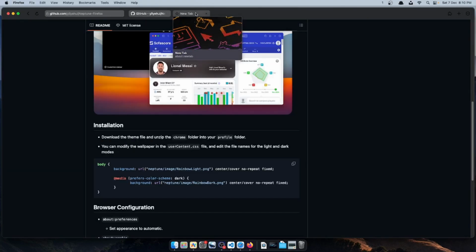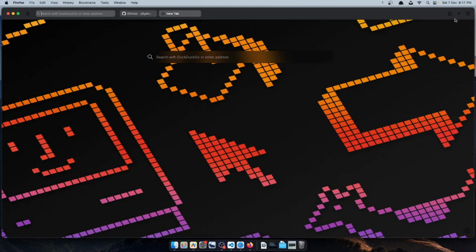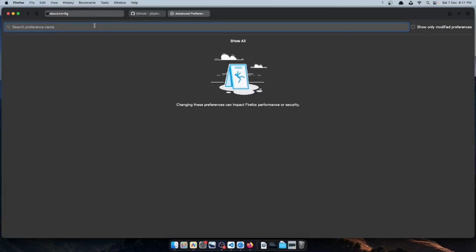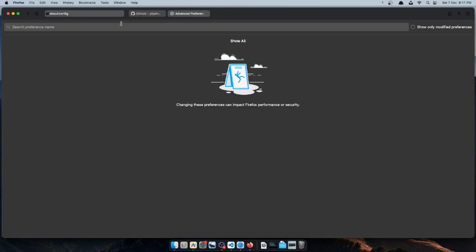Right now I'm going to talk about why we are getting these black icons. The reason for this is that we actually haven't done anything to the preferences and about:config. So what you do is you open a new tab and go to about:config. Just so you know, if you have normal Firefox, even after putting the Chrome folder in your profile folder, it might be because you haven't put these options here. So you need to copy this. I'm going to copy this, Command C, and you have to paste it here.